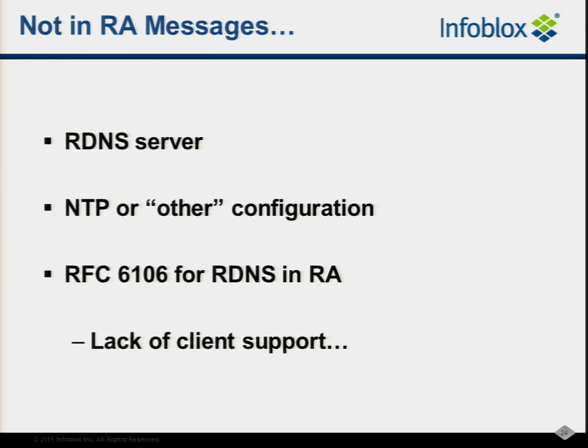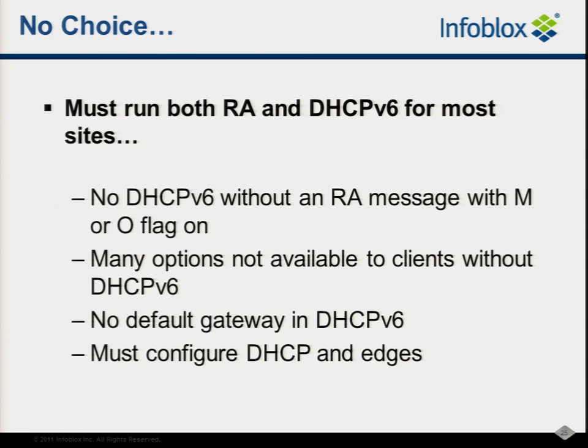I could do the old show of hands. How many of you still have an XP box somewhere in your network? Yeah. And how long ago did Microsoft start coercing, begging, and everything else to get us to get rid of those? Years. So unfortunately, again, if you want to be a good production citizen, you need to assume that you must hand out DNS servers via DHCP. So we're stuck. We will all be running RAs because you don't DHCP unless you got an RA message with the O or M bit on.